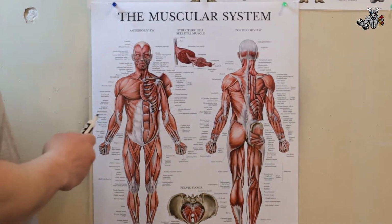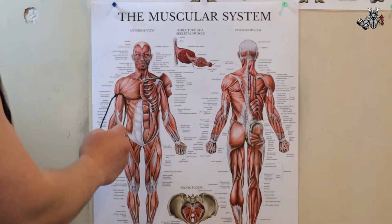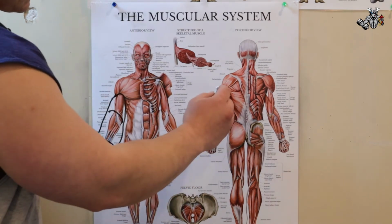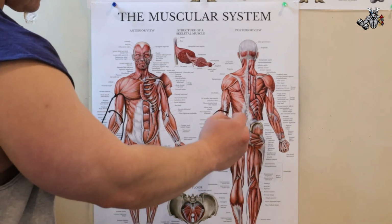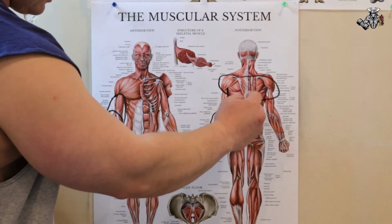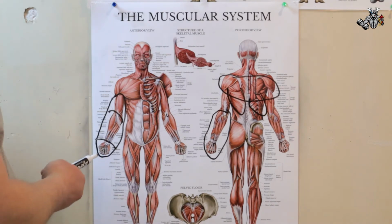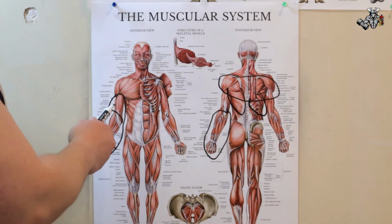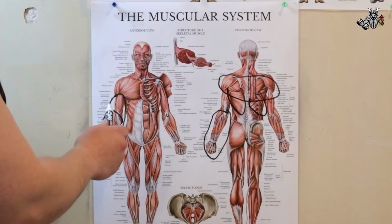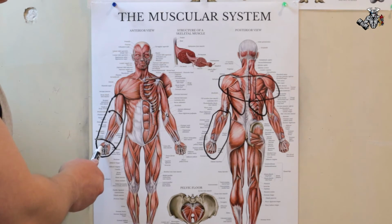All right, you guys, we are on to the muscle groups. So I'm going to go ahead and circle them before I get started talking about them. And back. A little bit of lats. There we go. Alright, so first muscle group that I'm going to be talking about here that the straight bar back rows works on is the biceps, the back of the wrist, and definitely grip strength as well.